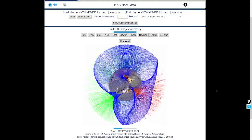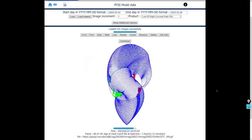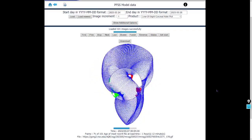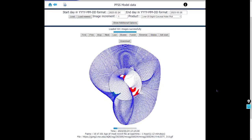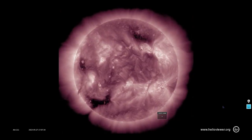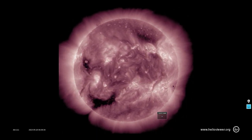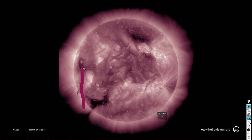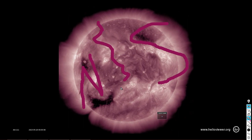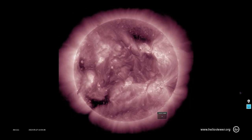Let's move to coronal holes. Here's our coronal hole line-of-sight field plot — we've got north-pole-oriented coronal holes rotating in. Here's the view from SDO 211 angstroms: over on the east side you've got north pole coronal holes, and south pole sector boundary crossing is somewhere in here. Let's move to sunspots.